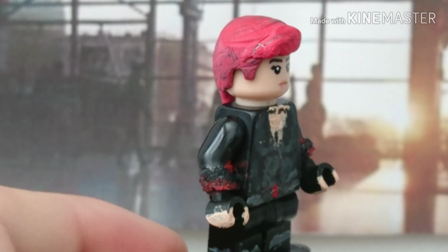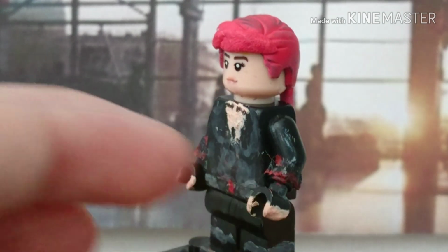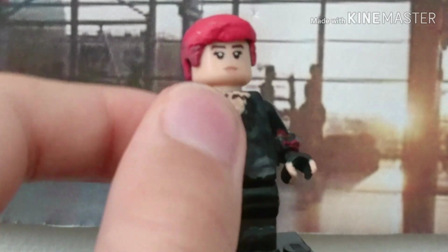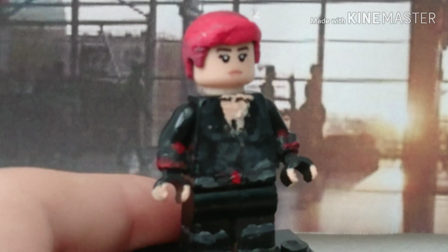And she has the fingerless gloves painted in the skin tone, as you can tell. And this is really irritating me at the moment, this bit of paint sticking out of her left hand. You can see that there, it's just sticking out a bit. Her legs are fully painted as well, with the belt on there, on the hip piece. And unfortunately her legs are very loose, that's how loose they are. Especially if I was to pick her up, look how loose these legs are.